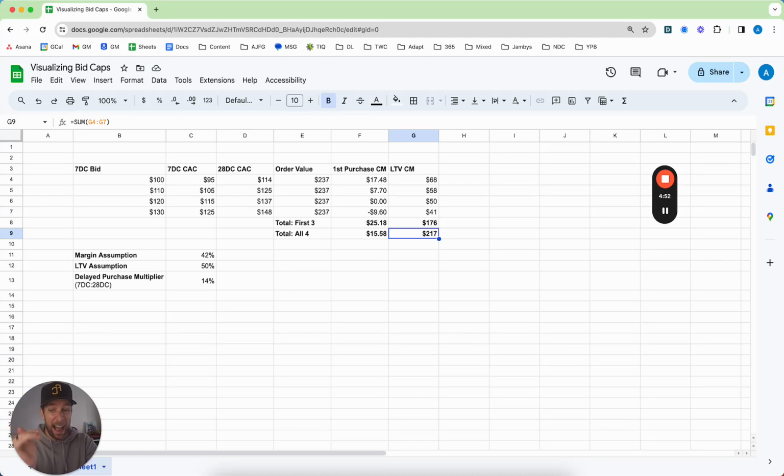All of this is actually additional to what I'm getting now. So if I'm saying no to the $130 tier, what I'm saying no to is the additional $41 in CM. I'm saying no thanks. Now there might be a reason to do that for plenty of businesses, right? You might not have the cash to front a year's worth. Depends on how quickly you get that money over the course of a year. You might not be that aggressive, and you might think like, look, I'm willing to just take more profitability first order because I just would rather do that.